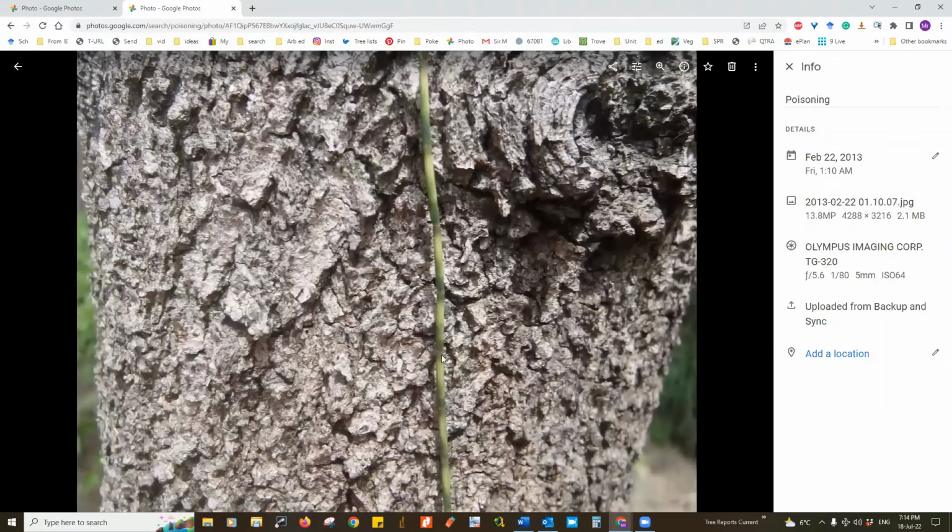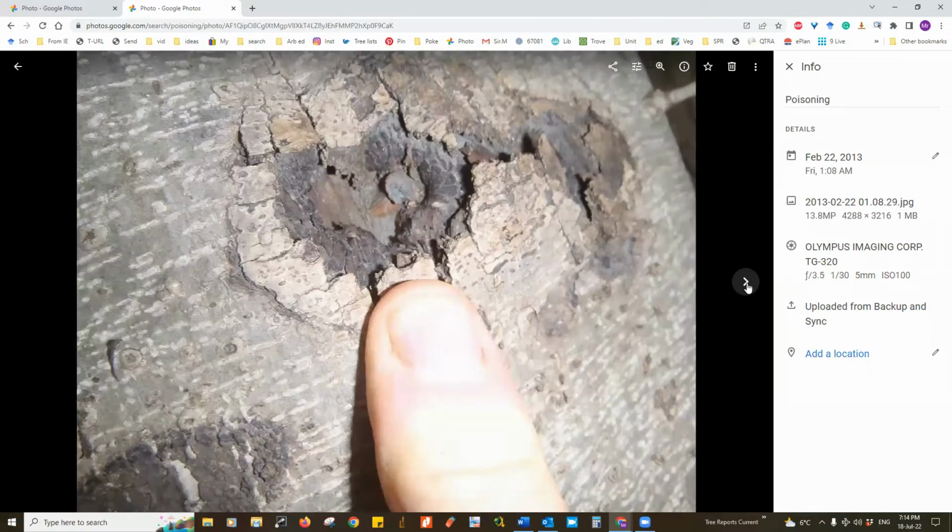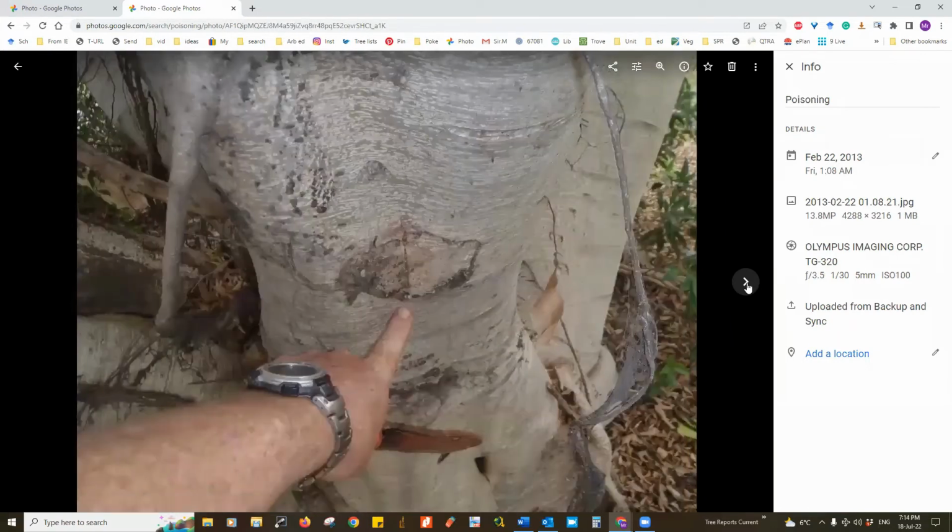This again is, and you'll see this occasionally, a variegation that's been caused by interference with the photosynthetic pathway. This is on casuarina. There's also a variegated form of casuarina, a couple of them, that has a similar look to them. So it's not always going to be herbicide damage. Just be aware that some variegations can look similar.